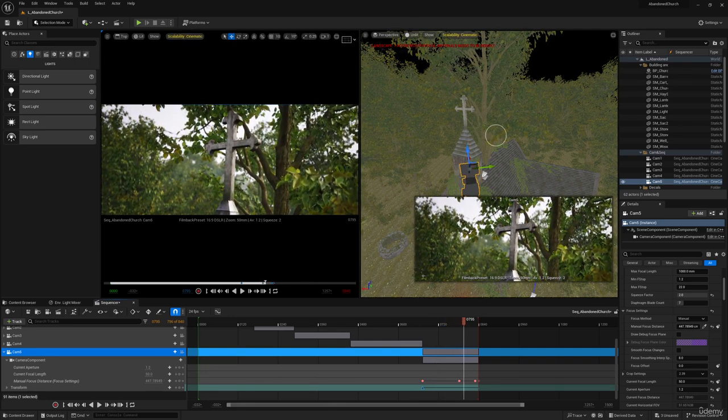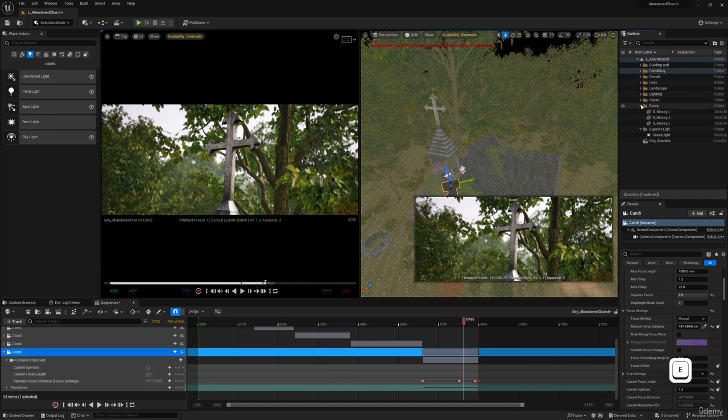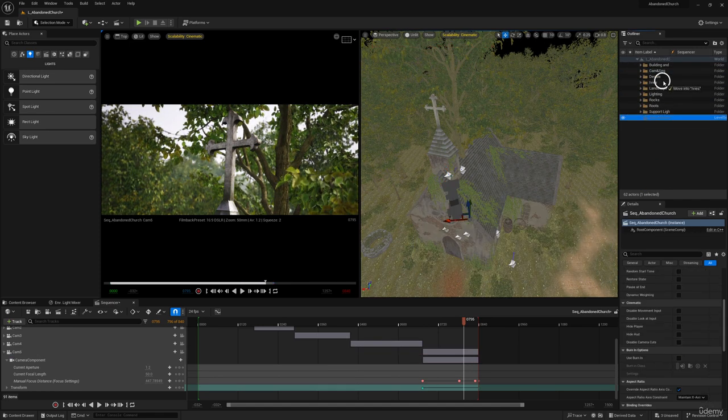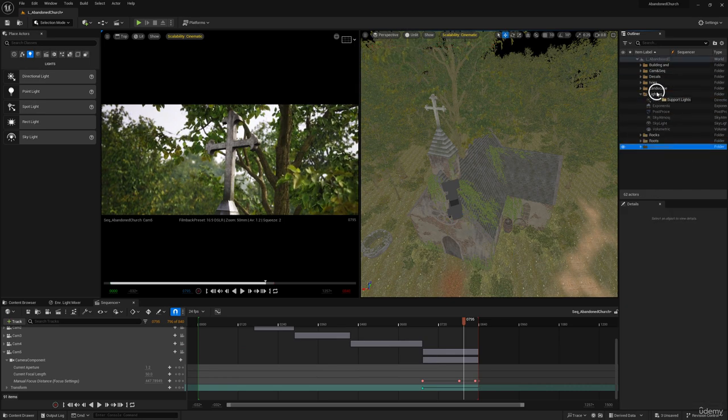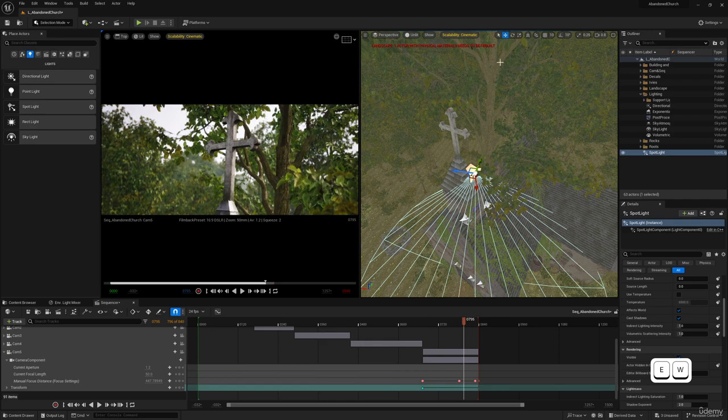And that is looking quite good, but I want to add a bit more lights to this. So let's put our sequence into our Camera sequence folder, and in lighting, we're going to put our support lights into lighting as well. So let's put down probably a spotlight and see how this looks.